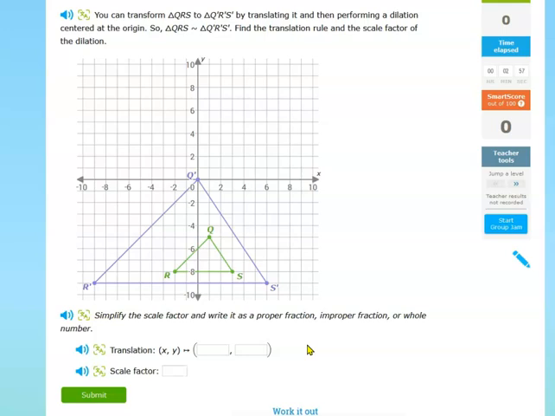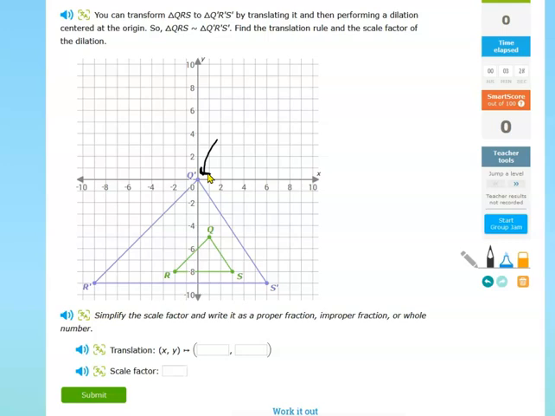Okay, first thing they want us to do is to write the translation rule. This is a little different than circles. With circles, we were mapping from the center of one circle to the center of the other. With this, we're mapping from one point on the triangle to a point on the other, and it's important that you select the correct point. So what point are we going to use? We're going to look at the origin, the center of the coordinate plane, and see what point is there, and that is the point that we are going to map, okay?